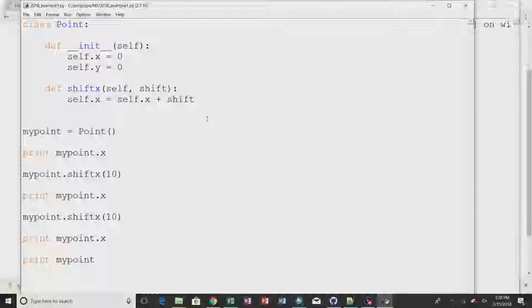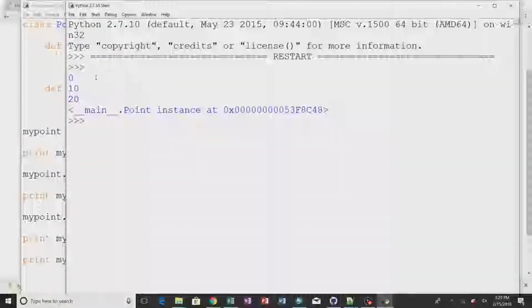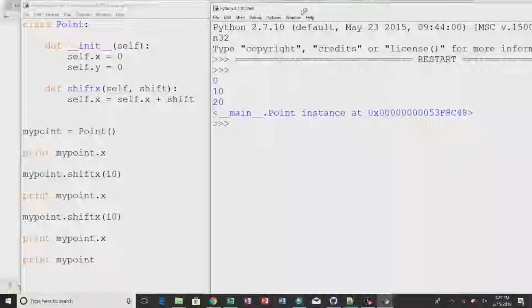They're the only numbers on that page. Yeah, 0 and 0. Okay? So those get put into the x and the y value. So right here, when I print my point x, I'm going to get a value of 0. So I'm going to run this, and that's why I get a value of 0, the first value of 0.